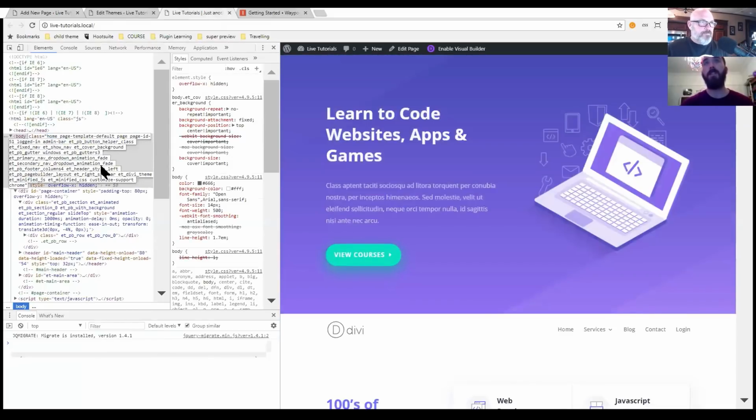WordPress adds the home class when it's on the home page, but it also adds a page ID, and then you've got other things as well. So for example, if you're in a category page, then it would add the class category. It would add a specific class for each individual category. So because jQuery is largely just using CSS selectors, i.e. selectors that are built up using classes, elements, and IDs, it's very, very easy to target specific pages, specific types of pages, specific templates, and pretty much anything else.